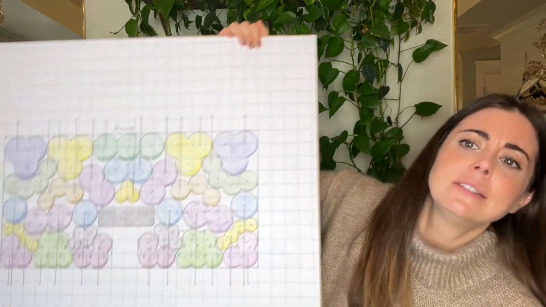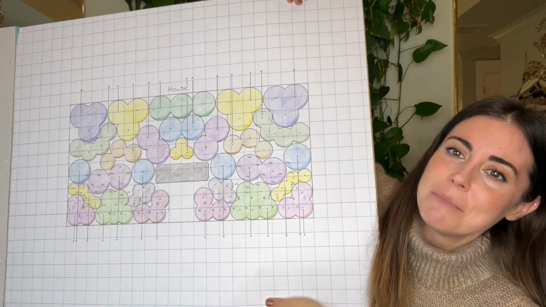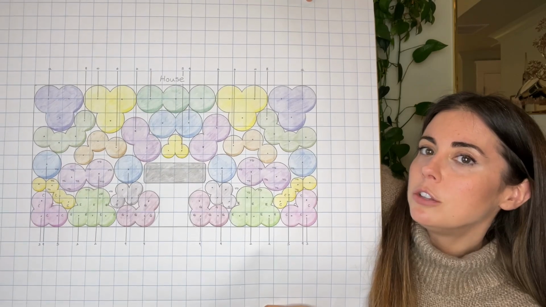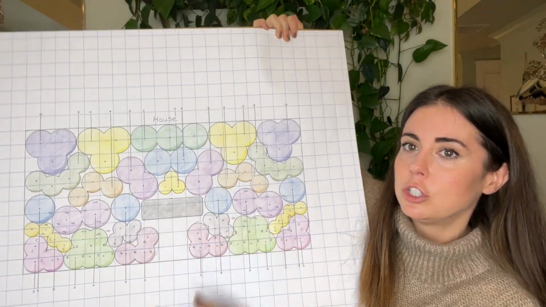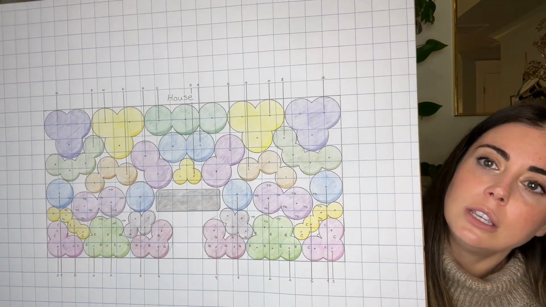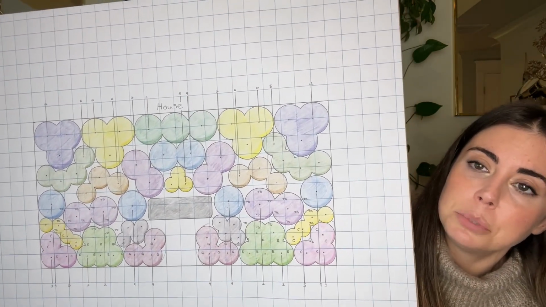I think my project with the bench is cemented into $1,000. I think my project is coming to $2,500 to $3,000. We also had to calculate mulch for this area as well. So yeah, each color is representing a different plant.